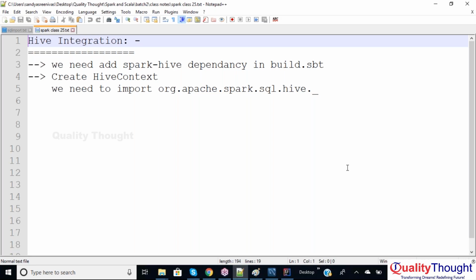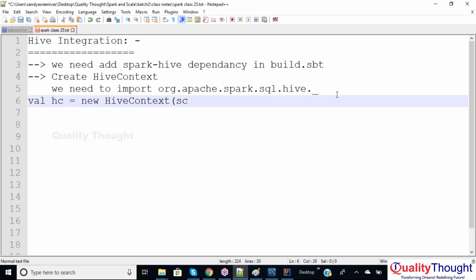So how do we create a Hive context? val hc equal to new HiveContext. For Hive context we pass sc, the Spark context.